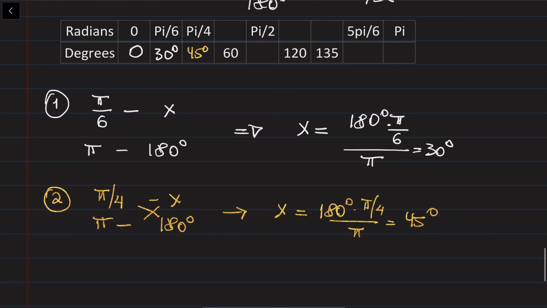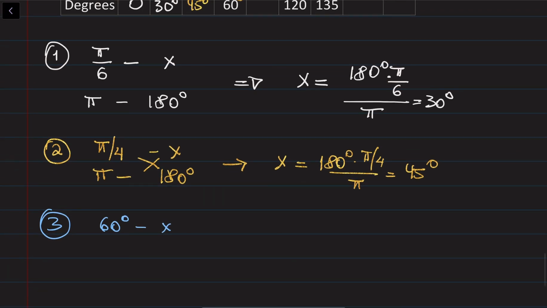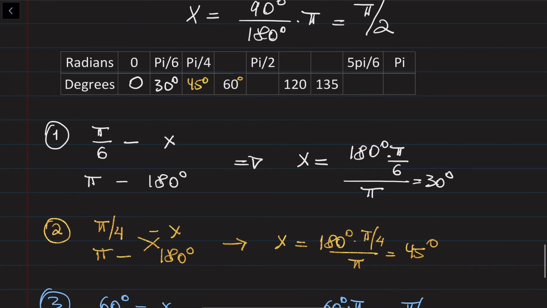So now we can do this vice versa. Let's say you are given 60 degrees and have to find its radians. How to find its radian representation? Again, we're going to do the same thing. 180 degrees is equal to pi. Then I'm going to make the proportion. I'm going to multiply 60 degrees by pi and divide it by 180 degrees, and this is going to be my x. So this is essentially pi over 3. I'm going to write down here pi over 3.